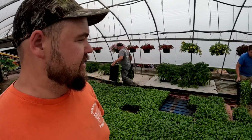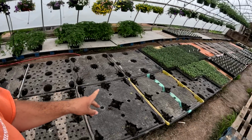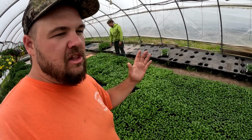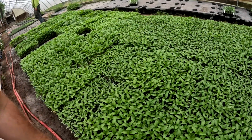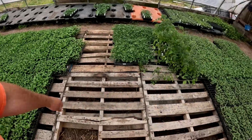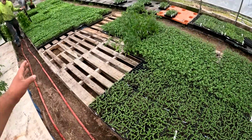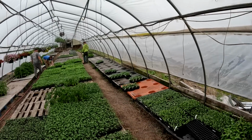Sadly, we're not gonna be able to get all this stuff transplanted today because we are gonna run out of time. But look at all this space we've opened up here in the greenhouse. Now for the first planting of peppers, a bulk of that is gonna be sweet peppers. Now the only thing is, a lot of our bell peppers for our first planting, we got those seeded a little later on. So they still are a little on the small side. They need to grow yet. But this is our first planting of bell peppers. And then over here would be our second planting of bell peppers. So there is quite a difference in size, but we still have to wait a little bit longer. All filled up and ready to go.